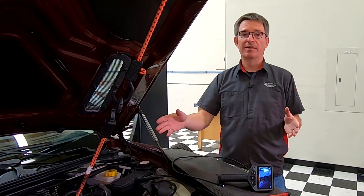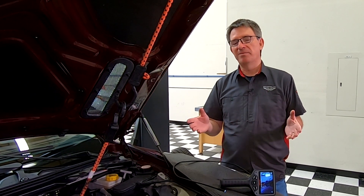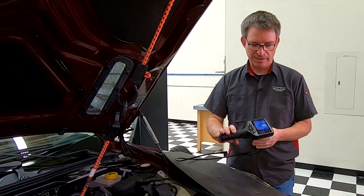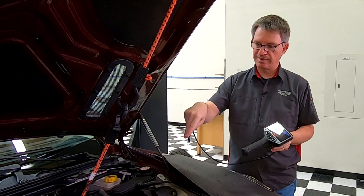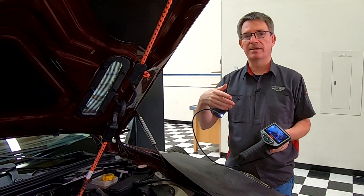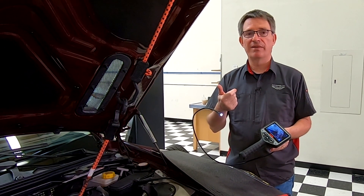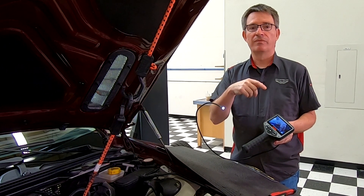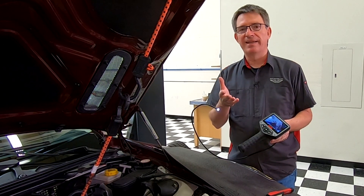I happen to have mine apart a fair bit right now because I'm doing my spark plug and coil pack change. It dawned on me while I was sitting here with everything wide open, and I own this really cool borescope — essentially a camera on a flexible stick, an HD camera that I can stick into very small places. I thought, while I have the intake ports and the spark plugs out, why don't I run a camera in and see what condition my intake valves are in, go inside the cylinders, check the cylinder wall condition, what the piston looks like, and what the carbon buildup is. This is more or less just eye candy for you to enjoy.